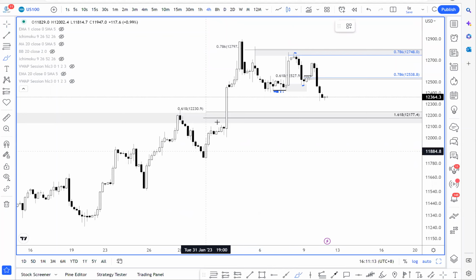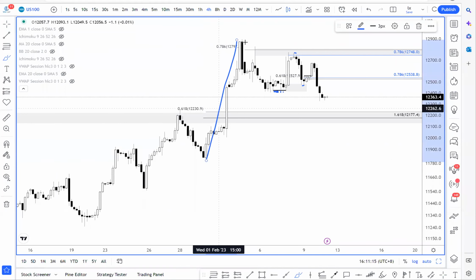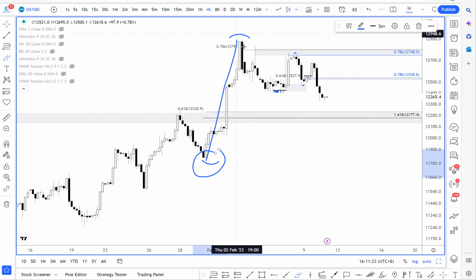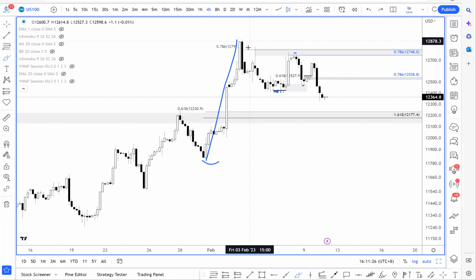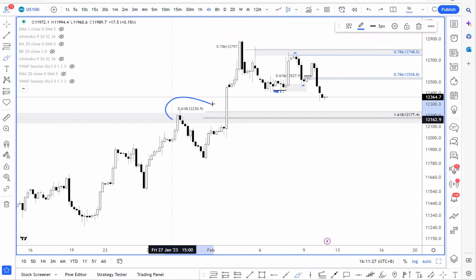We took a Fibonacci retracement of this move. So you can see that this is the impulsive move and we're seeing this correction here. So again, for Fibonacci retracement to find support, we want to identify the lowest point as the starting point and the highest point as the ending point. So we saw the 61.8 retracement here.